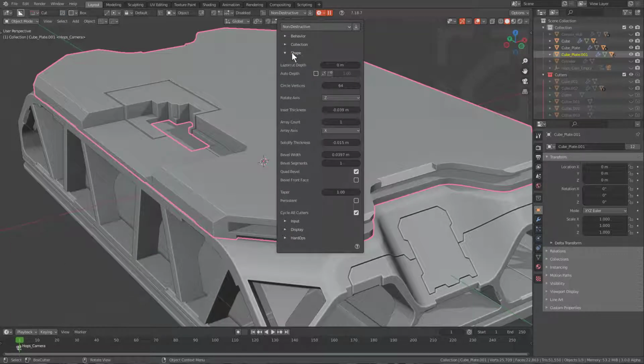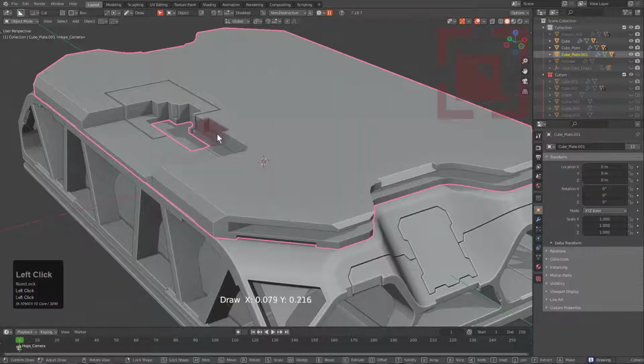If we go on our behavior panel and expand shape, we see that Autodepth now has its own parameter. So if we enable it, we now see that whenever we begin clicking and dragging, the depth is automatically being calculated based off of the longest edge. If you want to flip it, of course there's an option for that, but this is basically a quick overview of what you can expect whenever it comes to using Autodepth inside of Boxcutter.